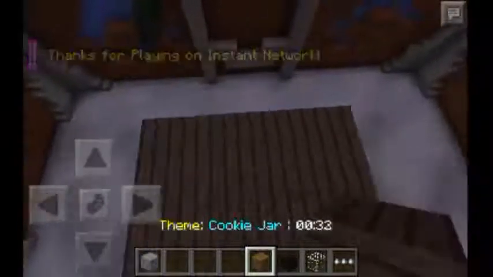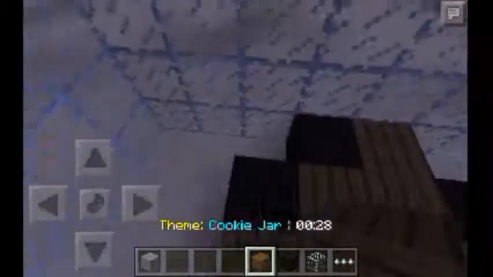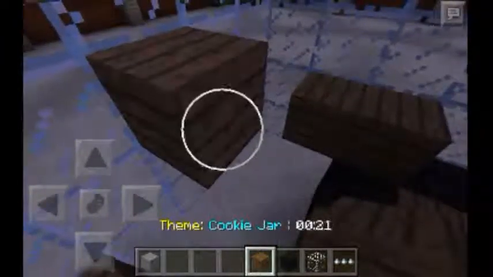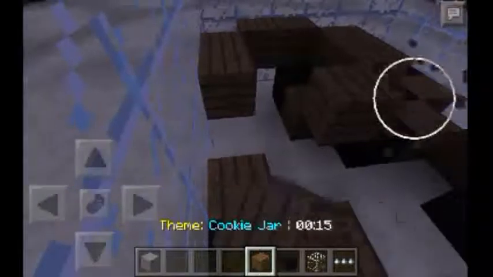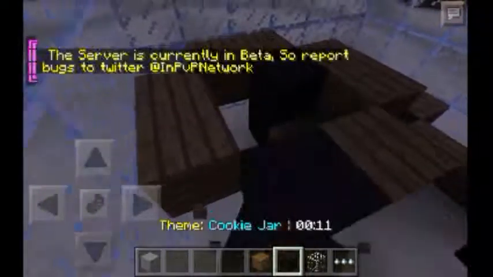Okay, now let's go ahead and go here. And now let's build some cookies stacked in here. Okay. Now let's put some chocolate chips. Who doesn't like chocolate chips?